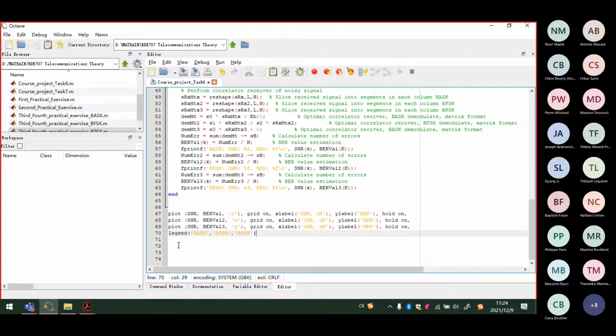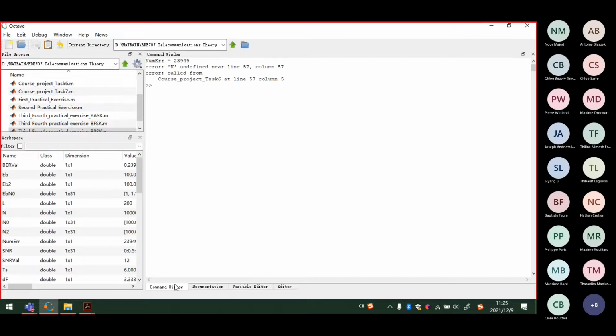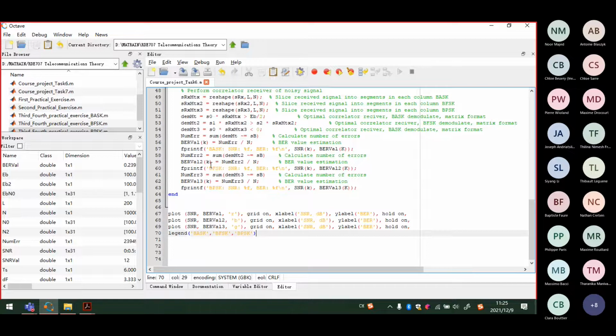So it seems everything is done here, that's right. Now it will look okay. It's a mistake here, 57.